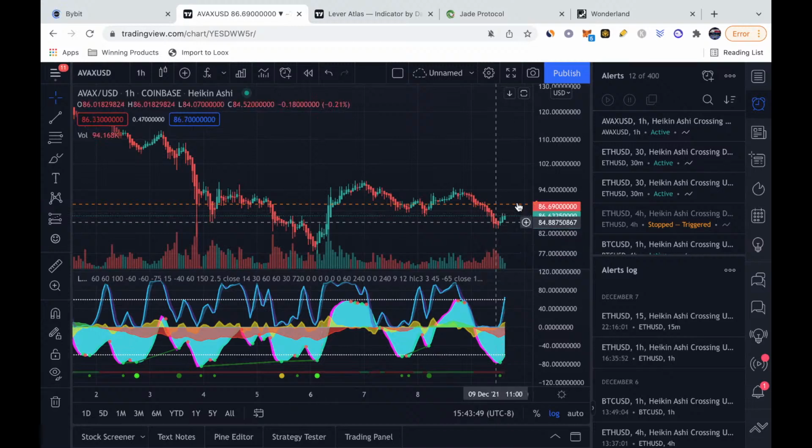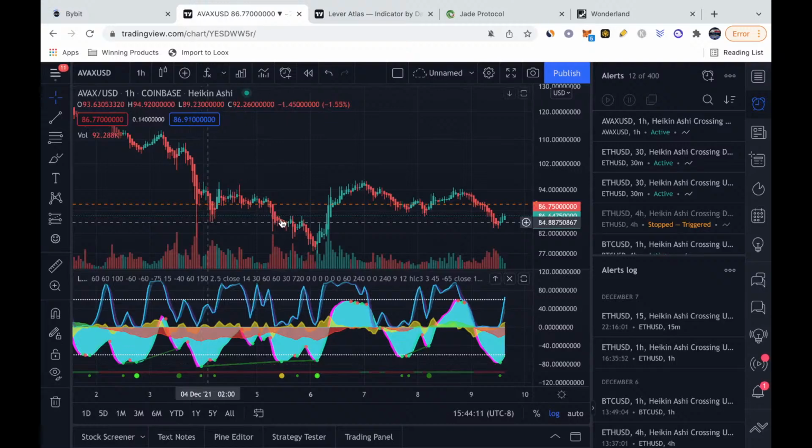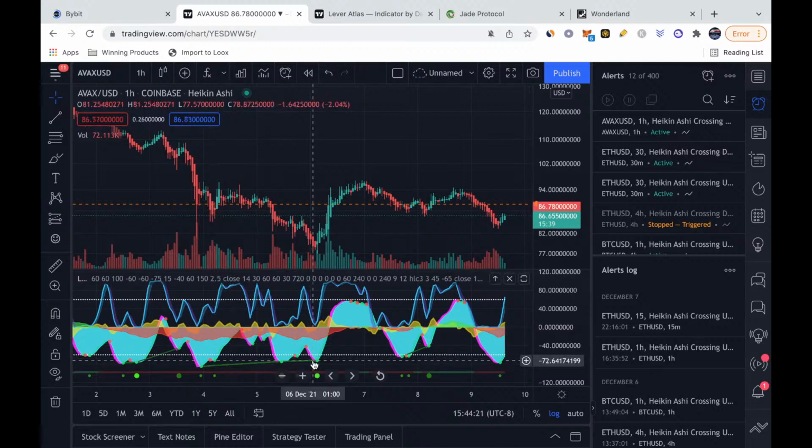I think AVAX is going to go up, and not to mention this is just a good price for AVAX in my opinion. So I would say AVAX looks bullish, and I wouldn't necessarily take a trade here because I have rules, and I only take trades when I see regular divergences, which would be like this one right here, right? We have this dot all the way down here correlating to this price bottom, this dot correlating to this price bottom, this dot correlating to price. So we have price going down, momentum going up. Now that's a regular bullish divergence. This is a spot I would have taken a trade. And where'd it go? Well, boom, just like that.